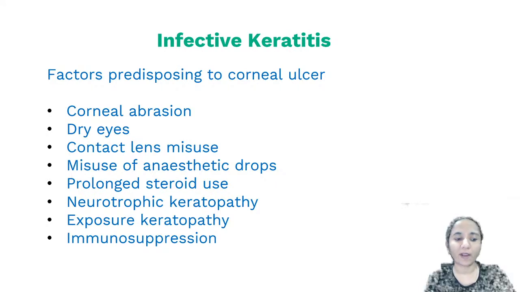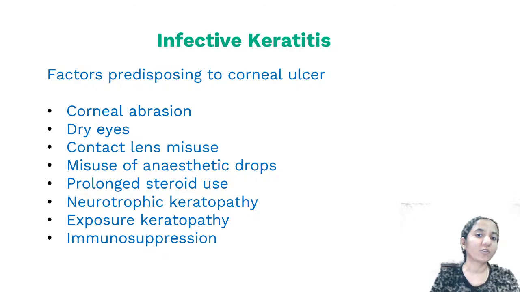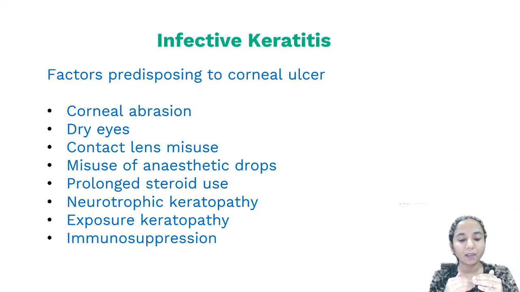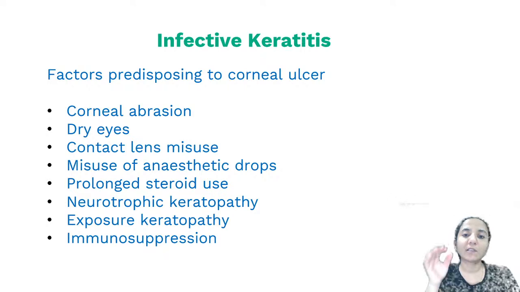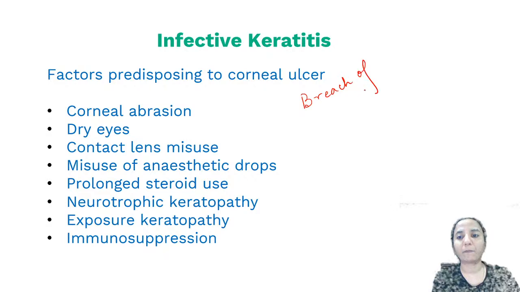Now, why is it like that? Why are corneal infections thankfully not so common? The reason is that the corneal epithelium is very resistant to penetration by microorganisms. So as long as your corneal epithelium is intact, a microorganism is not going to be able to penetrate inside. So this means that there has to be a breach of the corneal epithelium.